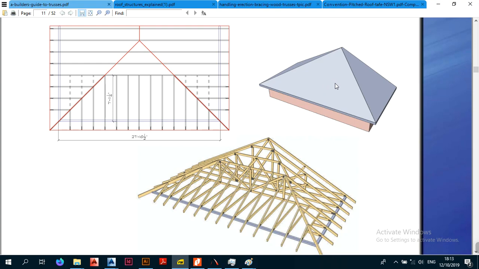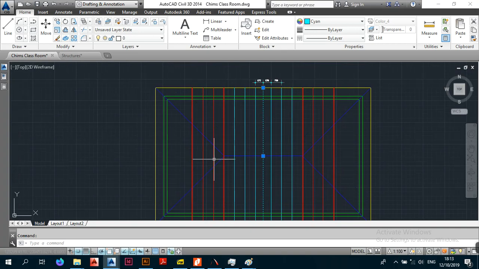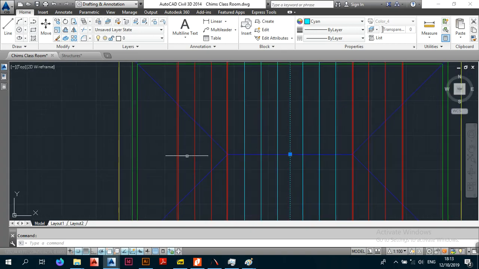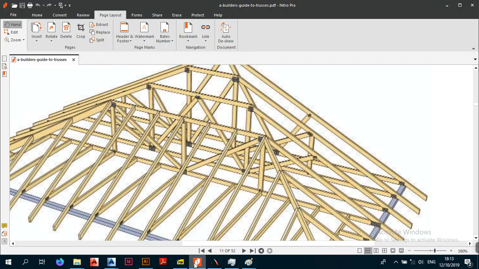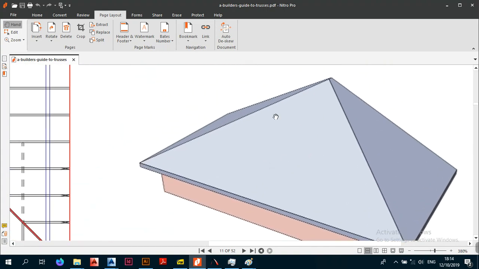Because in the hip end of a roof, as I told you, you do have, don't look at the, this is American, we're looking at the metric system or more of the African system. So what you have is these trusses, but part of these trusses is in the hip section. So what does that mean, bro? It means my trusses can't peak. So basically what I'm trying to say is my trusses cannot be full trusses. You just can't have this truss in the hip end of a roof, or the hip section of a roof, this section of the roof.